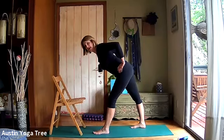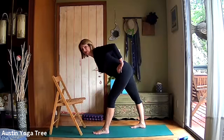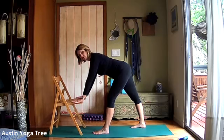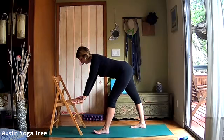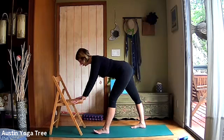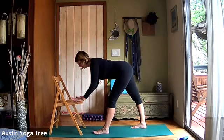Inhale, create more length. Exhale, maybe there's some more space to move into. Fingertips may move to the props in front of the body. We should start to feel a big stretch up the back of the leg now into that hamstring. Use your breath and follow the breath.